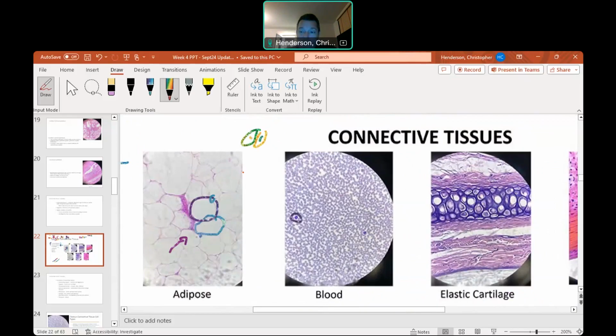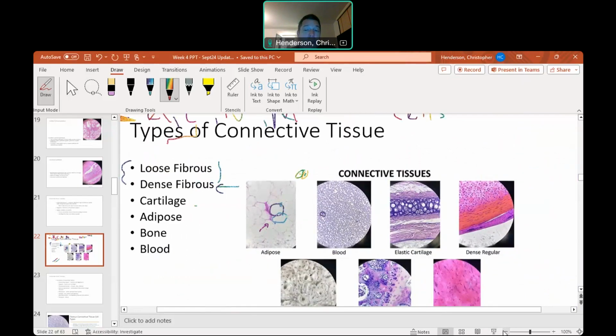Then you look for the fibers. Smooth hyaline, you're going to find in the tips of your bones and the fetal skeleton. Elastic cartilage is like the tips of your nose and your ear. And then fibrocartilage is going to have thick, dense fibers. Where are you going to find that? In the discs in your spine and in the meniscus. That's where you're going to find the cartilage.